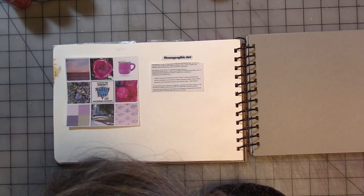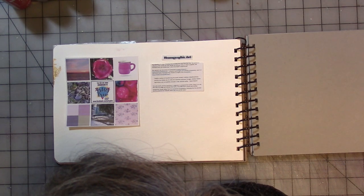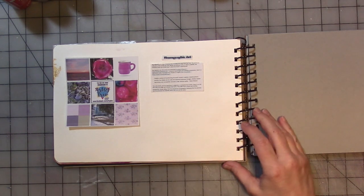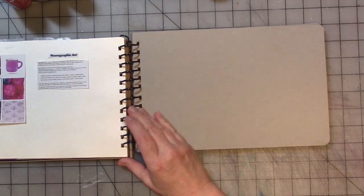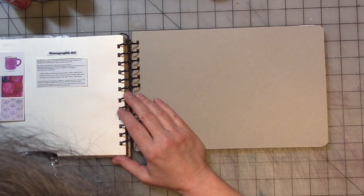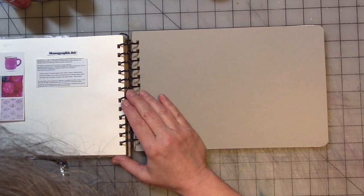It was invented by a psychologist, Pavel Piskarev. I'm sure I butchered that. I am sorry. He's a Russian psychologist, and it is a way for him to help his patients work through their negativity and their issues with creativity. And he describes it as a creative method of transforming the world.